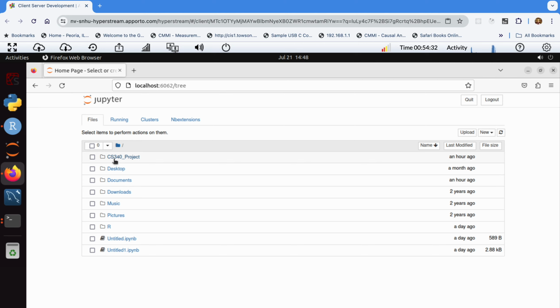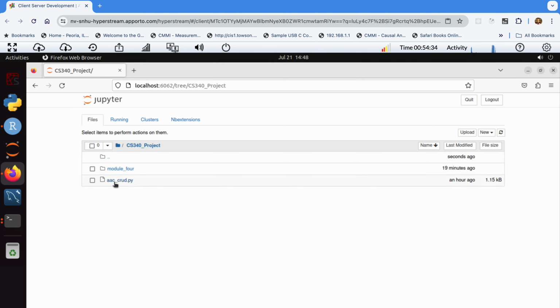So inside here, I created another new folder, Module 4, and that's where we're going to be working today. Now notice I copied my AAC CRUD Python file up here into the root.